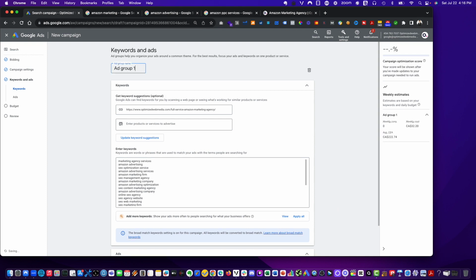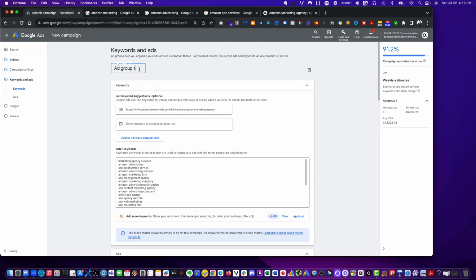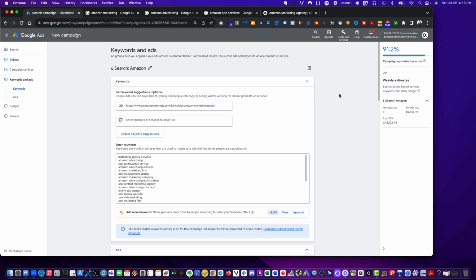For the ad group, I usually make it the same name as the campaign. But if you had something specific, for instance if we were creating another ad group specifically for Vancouver location-specific keywords, then we'd adjust that name accordingly. We have the URL here, marketing agency Amazon. I really want to minimize potential cannibalization of other pages, so I want to make sure I'm focusing on Amazon type content here, keywords, as you can see.